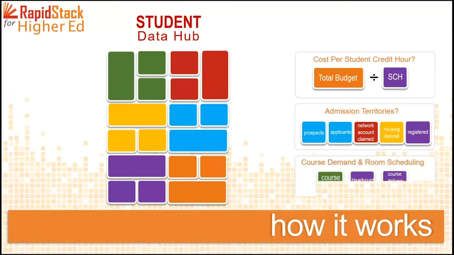And of course, demand and room scheduling. Before, we would have to just kind of guess as to how many students were going to take a class in a particular semester. When we have our degree plans, hopefully the students have filed degree plans and set them up in there, but we can go there to see the course demand, which kids want to take these courses, which semester, what time of day. And then we can also watch that against registration in our SIS or our ERP. We can look at that and compare those in the same report based on these building blocks that we've built in the Student Hub.